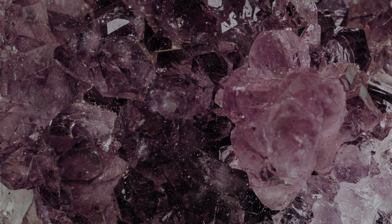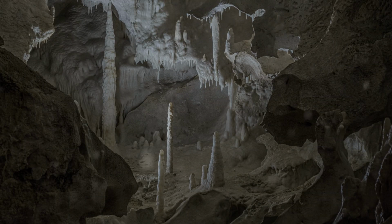A single crystal, not a cluster, not an aggregate, but one continuous lattice of atoms extending across a space larger than most rooms. Walking into that cave, before it was flooded again for safety, was like entering a cathedral made of light. The selenite crystals are translucent, glowing faintly amber in lamplight. They crisscross the chamber at angles, some resting on the floor, others spanning wall to wall, like frozen beams of crystallized time.